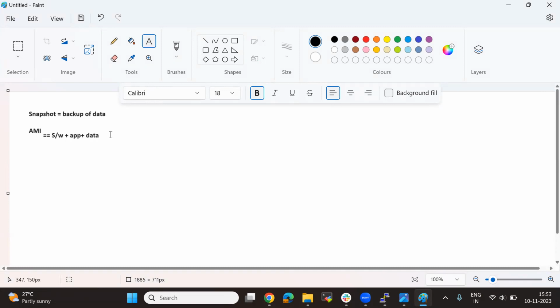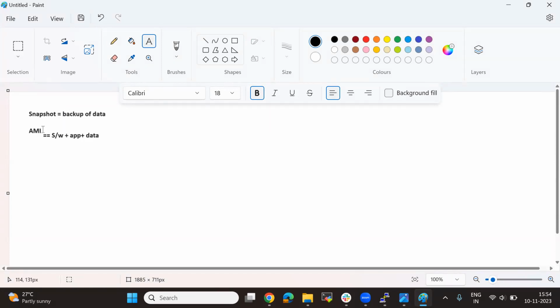That means what? If you want to have any backup, see, there are two things. We will talk about the laptop example. In the laptop you have two things: the application, the backup, and the hard disk. Also you have Microsoft Word running, the operating system running, Windows, Linux, and all this. So that comes if you want to have only the hard disk. Imagine I just want the hard disk and I don't want the application. I can take that backup, that hard disk, plug it into an external hard disk, and that's all. The rest of the things I'll take care of. So that is nothing but the snapshot.